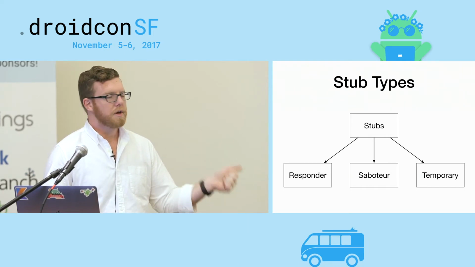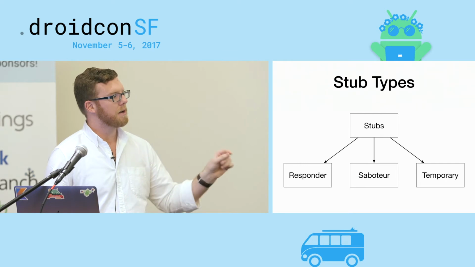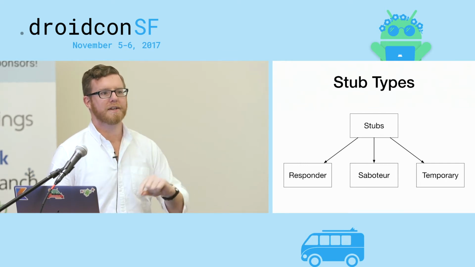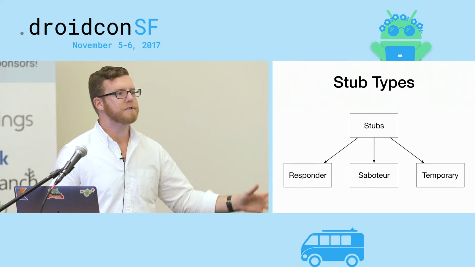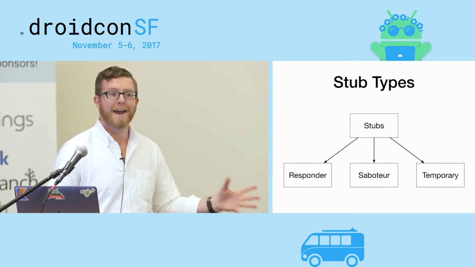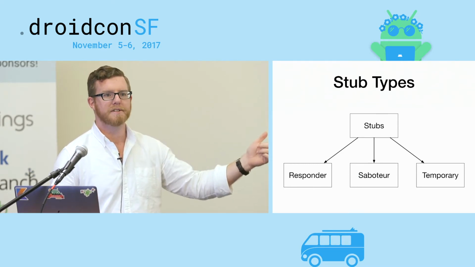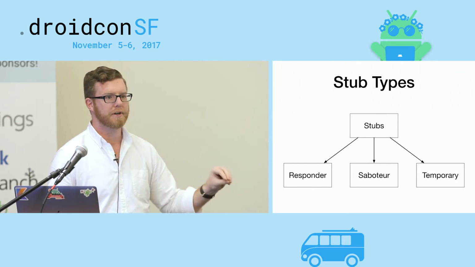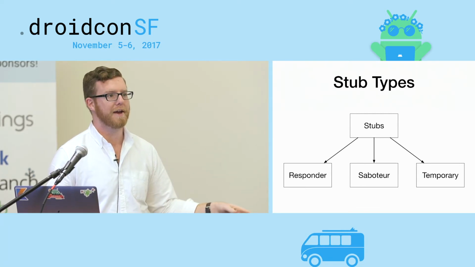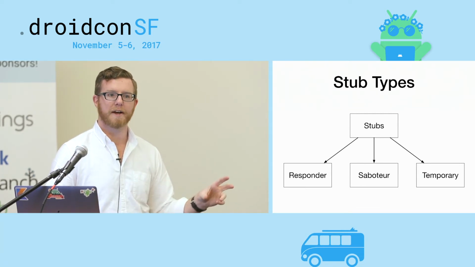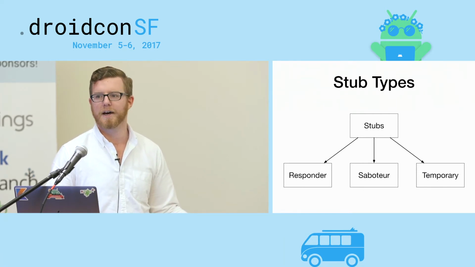Temporary test stubs are not super relevant for testing itself. They are more relevant to a test-driven design type of environment, where you know there's some kind of role in your application that hasn't been fulfilled yet, but you don't have a name for that role. So a temporary test stub is used in your actual production code to return the data you need until you figure out that role. Once that role is figured out and you have a class for it, you basically delete the temporary stub because it's not needed anymore.